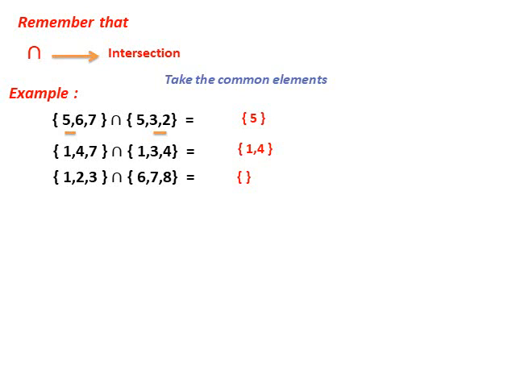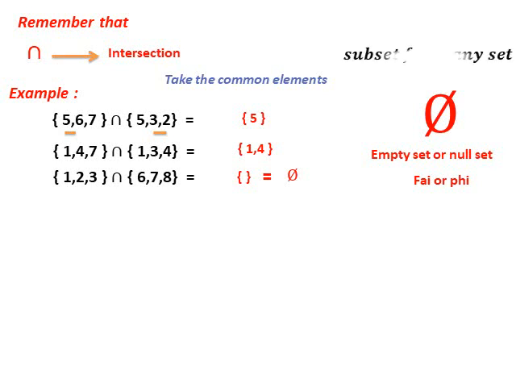It's the empty set. So mister, do you remember the empty set here? We give it this sign. Do you remember this sign? What's its name? Yes. We call it phi. What's the meaning of phi? Phi means empty set or null set. That means a set where I didn't find anything in it. Again, phi. Don't forget that.